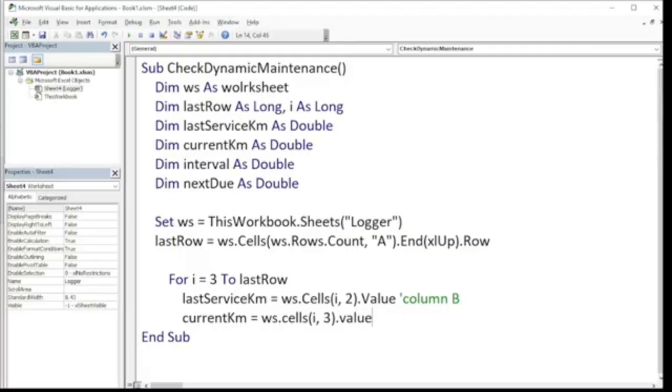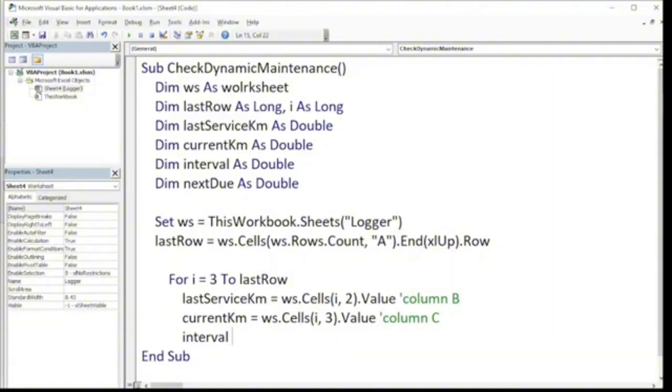Okay. So what is that? This is for column C. So I'm going to put column C just for our remarks. That's the next column. Then the third one, I'm going to say interval. This is where you have the 5,000 kilometers for the light duty truck and then 9,000 kilometers for the heavy duty truck. So that would be interval.